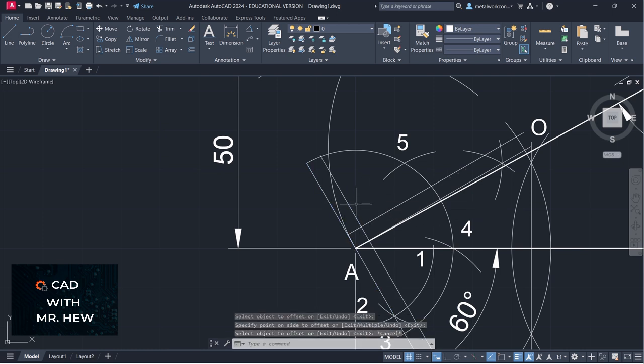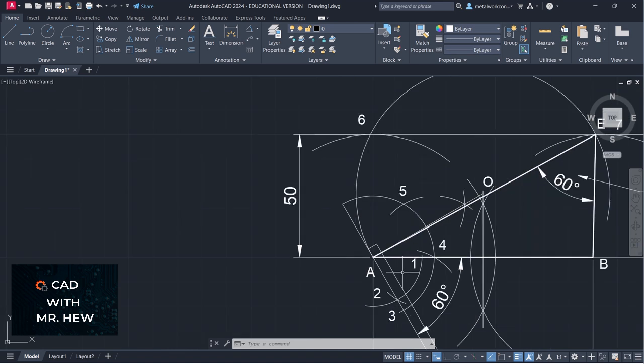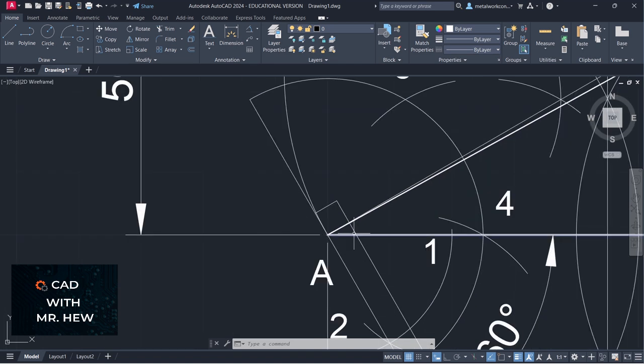What I'm going to do, I'm going to trim this now, right? So I'm going to go trim, enter, and I'm going to delete the rest of the line. All right, so we delete. All right, so this 90-degree, I can trim this also. So I'm going to trim right here, enter. I'm going to click this, delete.